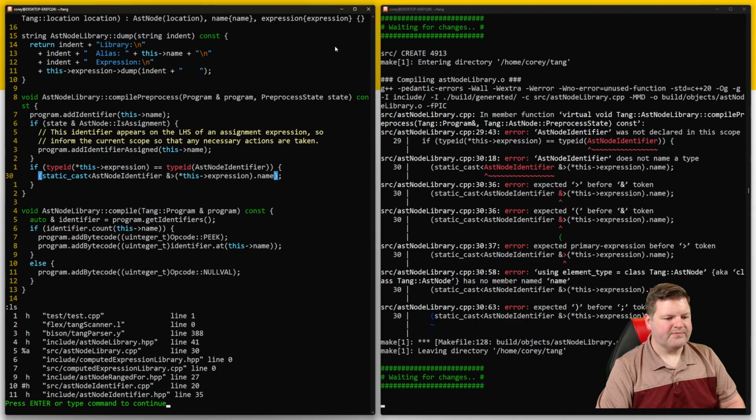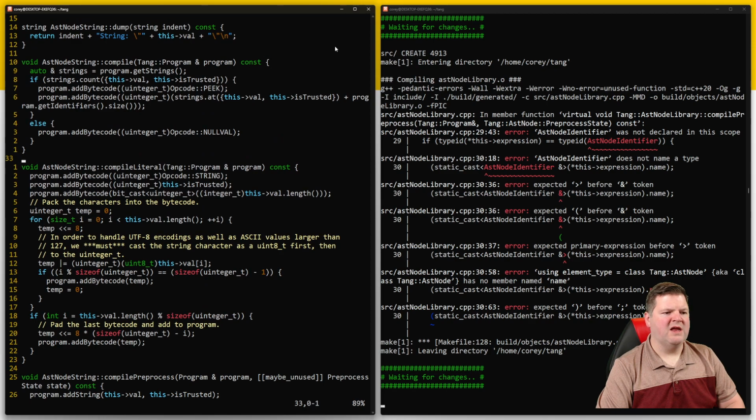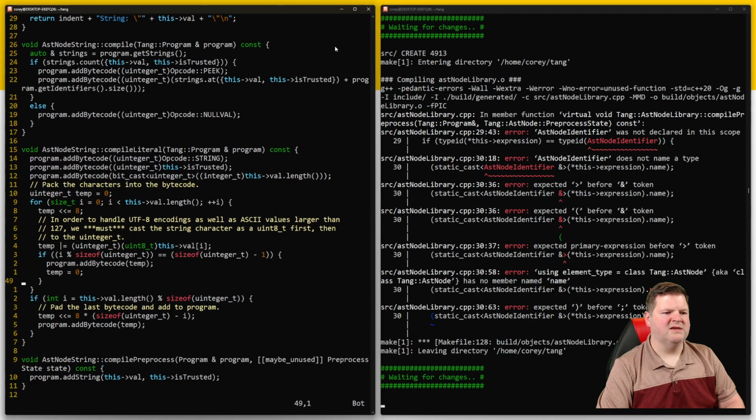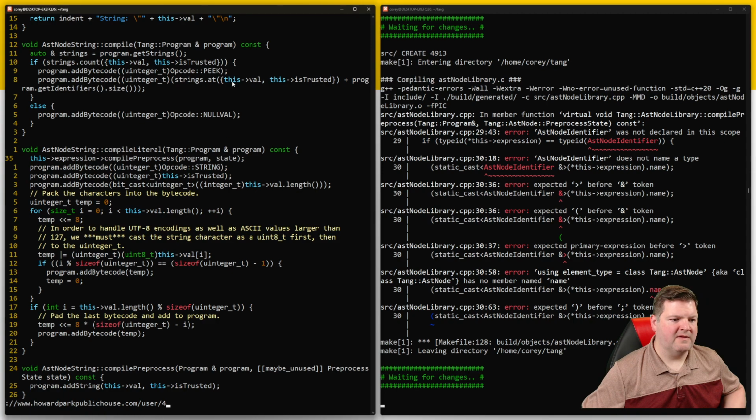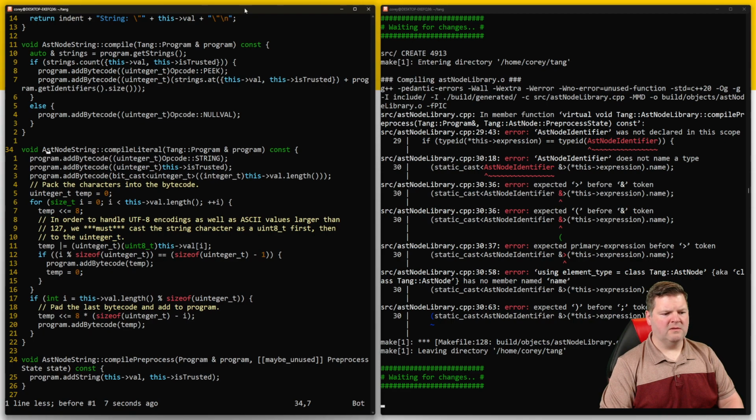I need to edit the AST_node string, it has a compile literal and is, there we go, compile literal.